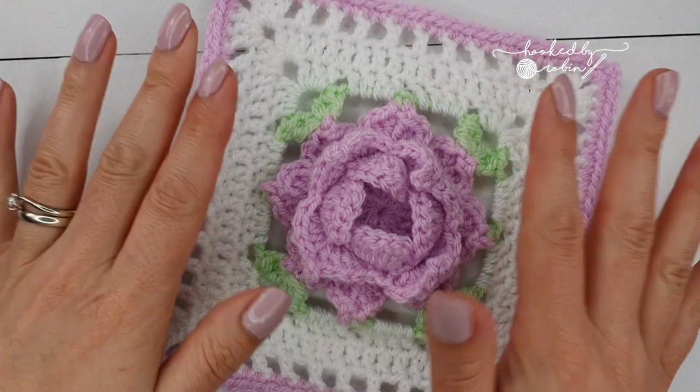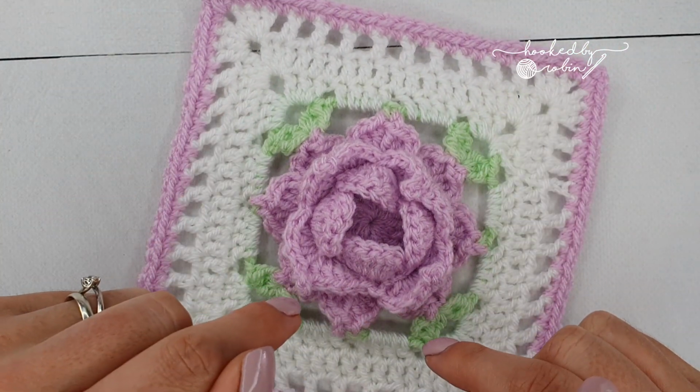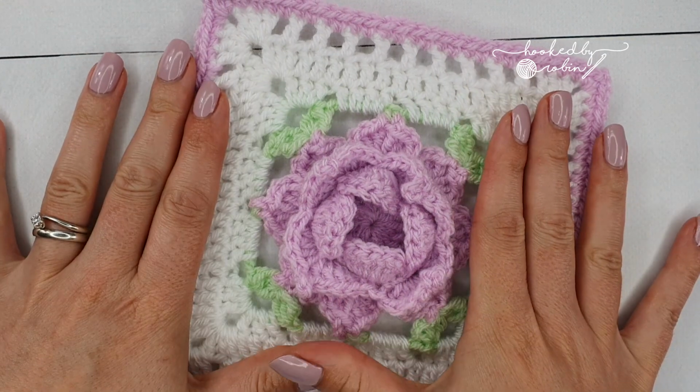All right, enough of the general housekeeping. Let's just crack straight on and jump into the rose square tutorial.